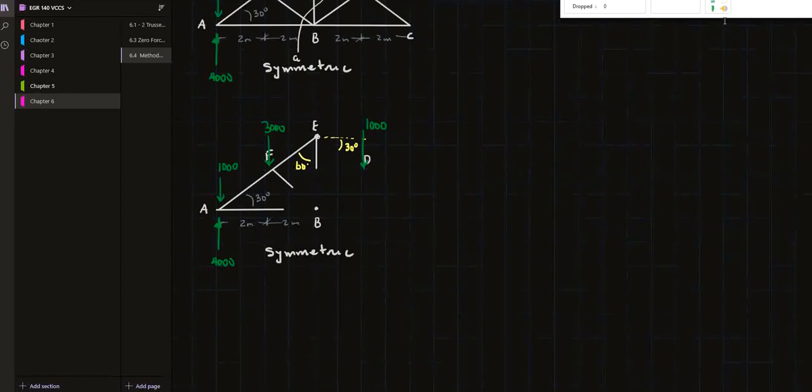I've got this thing cut. Let's put our forces back in. We've got a force there, force here. I'm drawing all these as tension, even though undoubtedly some of them are not tension. But that just means I'm not going to have to worry about figuring out which are in tension and which are in compression. It'll all come out in the wash. This is force FB, and this will be force AB.